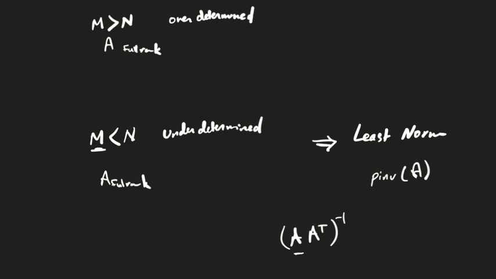And in this case, that inverse, you can use it to solve for x, the variables, right? But you cannot get all the x's. You can just reduce the set of variables into M variables only, and you can get a solution for those M variables, and that's called the least norm solution. If you get that solution using this representation, this is going to be multiplied by b, of course. Because in the general sense, when we have Ax equals b, the solution, if there is a solution, is going to be A inverse b, right? So here, instead of doing this, we have the A transpose, and then we take that to the other side.